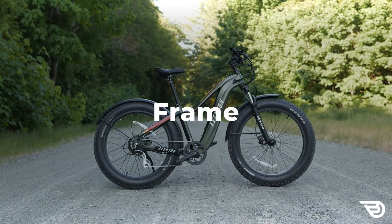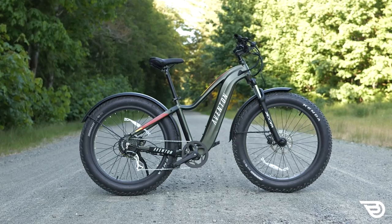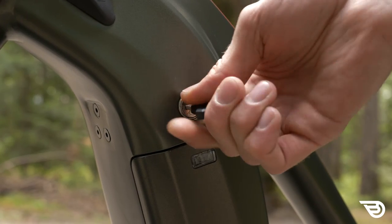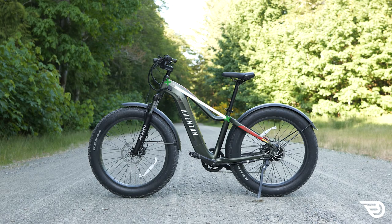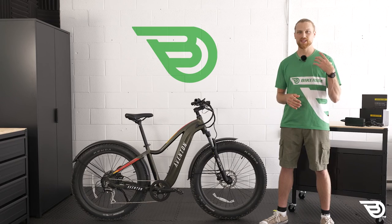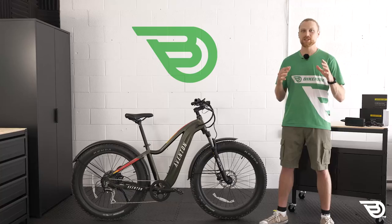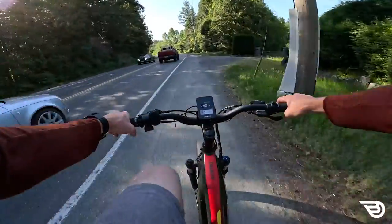Let's move on to the frame and geometry. The Aventon is a nicely designed bike with a great frame at its core - a clean look with very modern geometry. The battery is integrated beautifully into the bike and I love that it comes out to the side; it's really the easiest battery to change. The top tube has a nice steep slope giving a lower standover height, and the reach is also very pleasant. The riding position is a slightly sloped-over, more athletic stance - great for putting power to the pedals - but you can easily sit up for extended pedaling periods, so it's really quite comfortable.